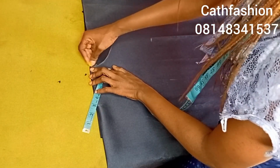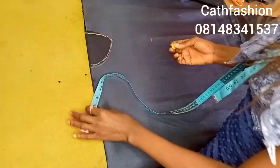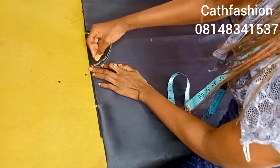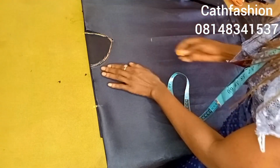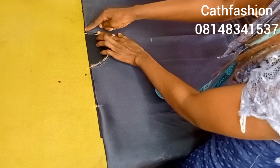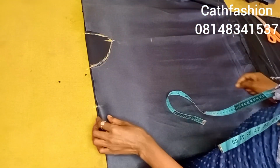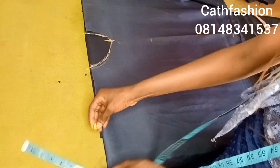Okay, so I'm going to be tracing out the neckline like so. Can you see? Then for these other parts, I'm going to notch it on my lining piece, and also this shoulder line where we notched earlier, I'm going to be marking it. Can you see? I'm going to be marking it on my lining piece, so it will serve as a guide for me. Guys, I will remove this main fabric and I'll be showing you what to do.